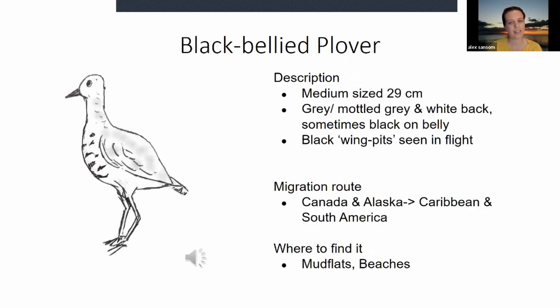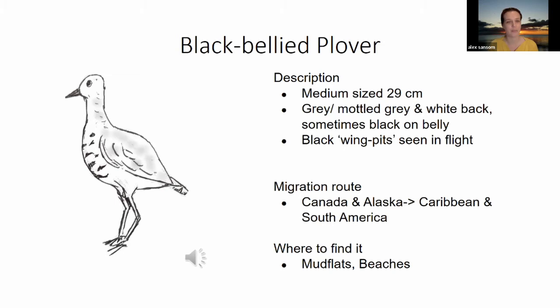So moving on, this is another species that's named for its breeding season plumage. I know this actually is a grey plover. This is the same species of plover that we get in the UK as well. So it's got a really wide distribution, this species. When we see it in Trinidad, it's grey and mottled. It can have some black still on its belly. It has a short, stubby beak. And the whole bird is kind of skittle shaped, or tenpin bowling pin shaped, I think. That's a good indicator.